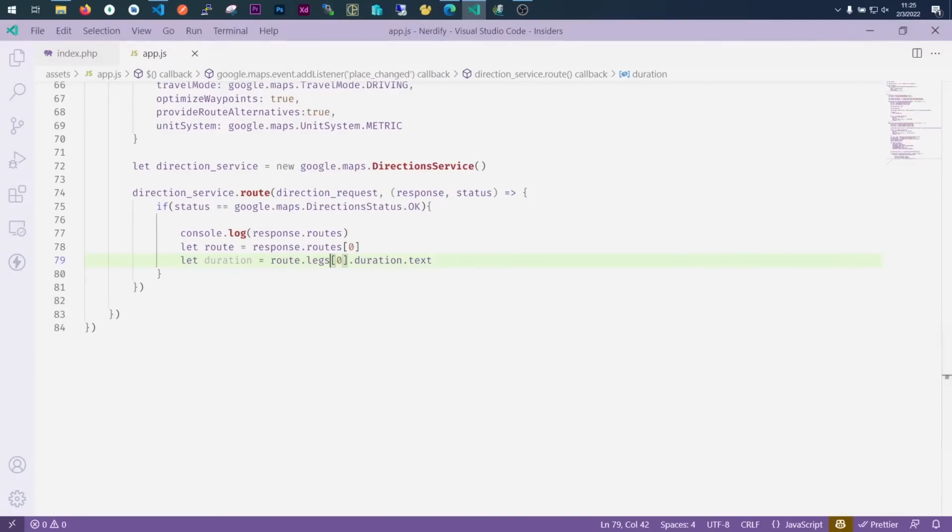Okay, so once we have that, the next step is now to draw these positions on our map, right? And to do that, we're going to use what we call the directions renderer that is provided by Google Maps.